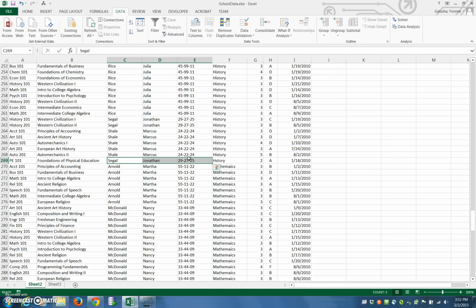I double click on major, and if I view it, remember you toggle between datasheet view and design view. I've got a problem of redundancy. See here, business is listed several times, etc. So the way you get rid of that is you need a group by clause in the SQL, and you click totals, and that adds the group by. Now if I do a datasheet view, it looks good. I got rid of my two histories, so we're good there. Come back to design view.